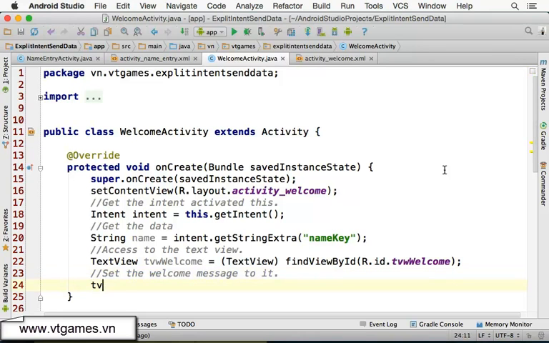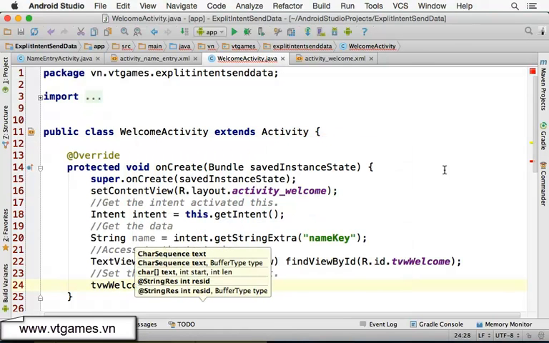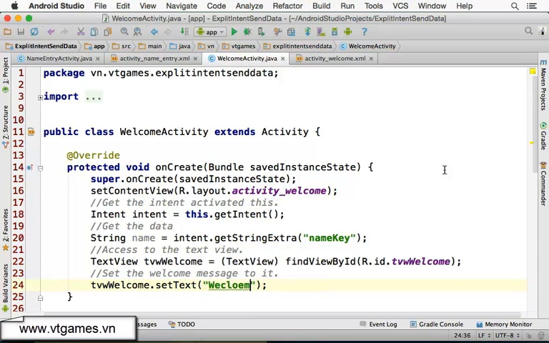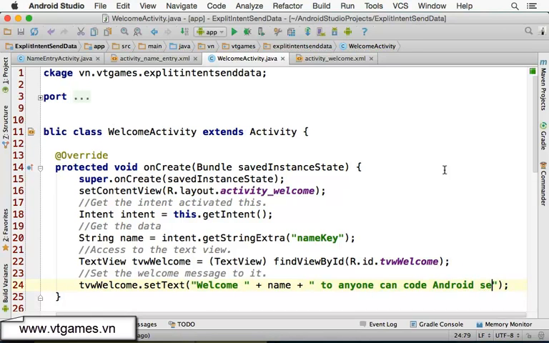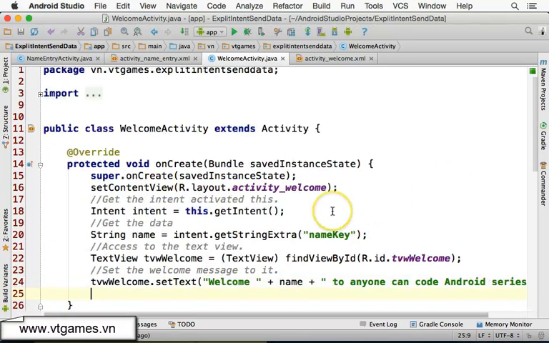So you have textViewWelcome.setText, with the string Welcome, then you place the name, then you place to anyone can code Android series. Okay, that's it. So you get the intent that activated this, then you take the data, then you access the text view welcome, then you set this message.